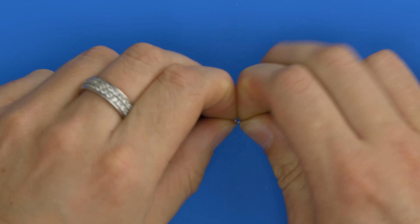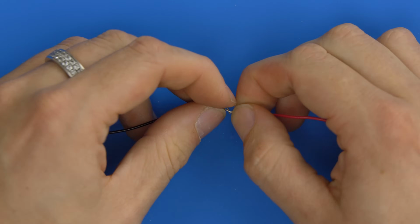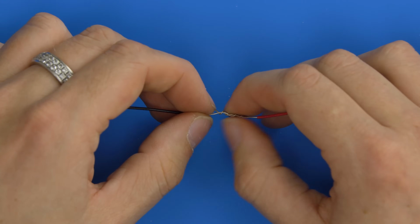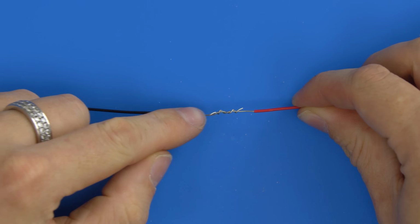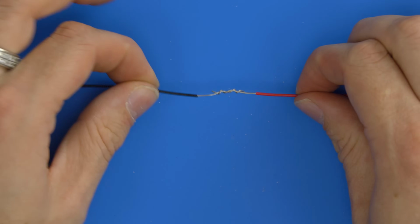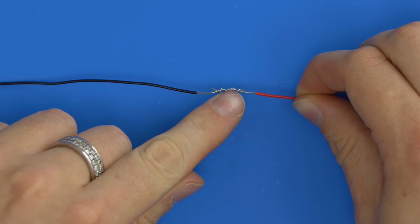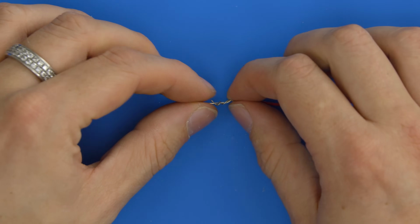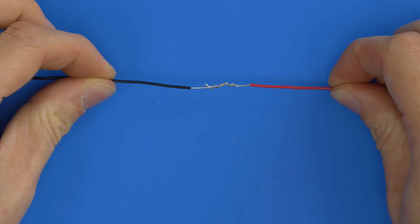This is not tight at all, but this is just for trying to demonstrate it on camera. It'll also be easier for you to see what's happened. So basically, you can see a really poor attempt at showing you that there. But what that is, the black wire has come in, then wrapped around the red wire, and the red wire has come in and wrapped around the black wire, so that they are already quite tight together. But what you want to do is those knots want to be really tight against each other. And it's hard to show you on camera. So what I'll do is I'll bend one off camera and show you that just now, and then we'll solder it together.